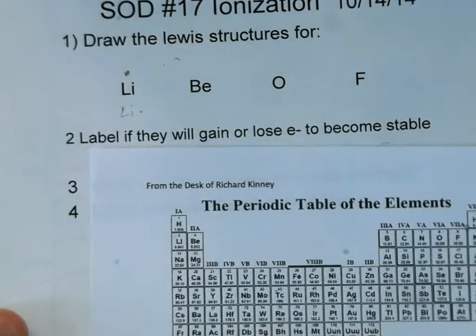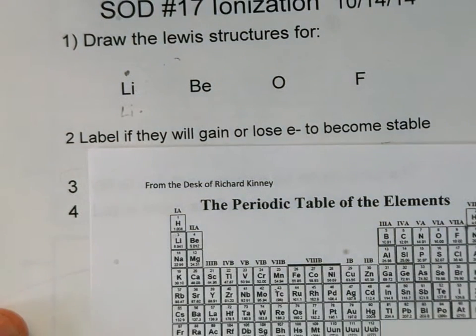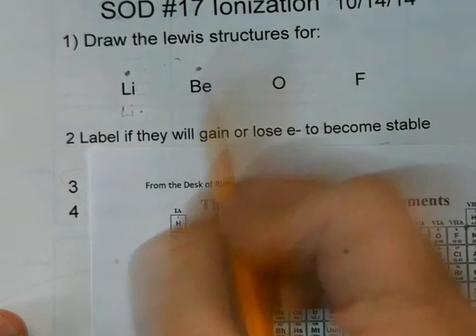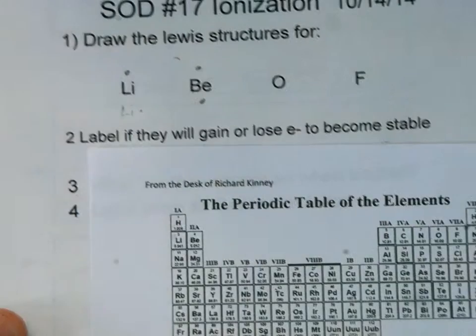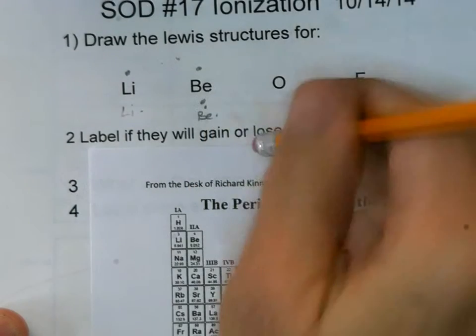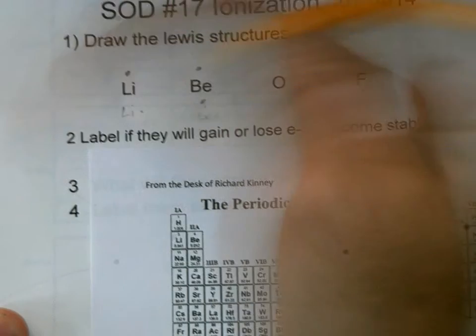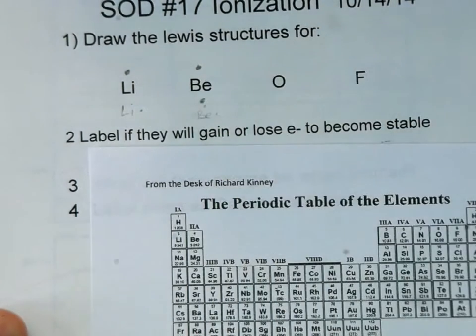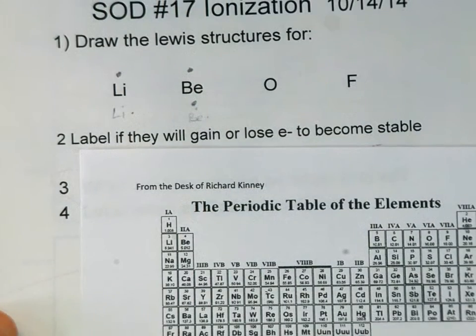Okay, now beryllium. What group is beryllium in? It is in group number 2. How many valence electrons does it have? 2. So when we do that, we're going to put 1 up here and then 1 over there. And like I said, if you really wanted to, you could put 1 on the top and 1 on the side, but there's always exceptions to rules. So this is just a shortcut method for us instead of having to draw out all the electrons like we did last unit with the Bohr model.